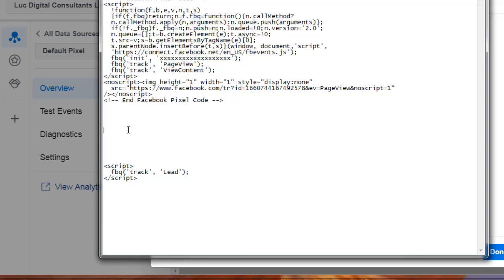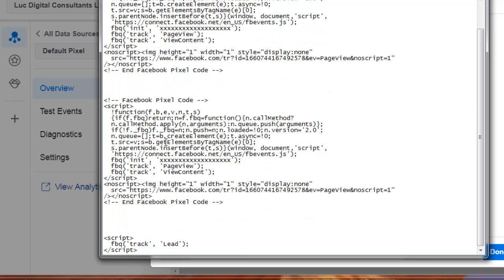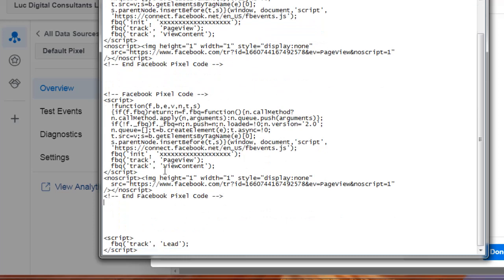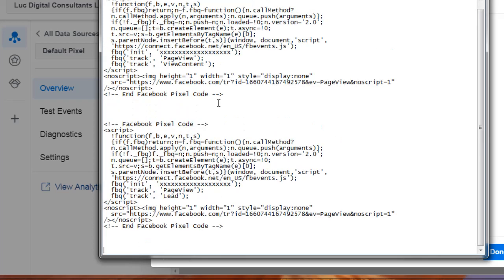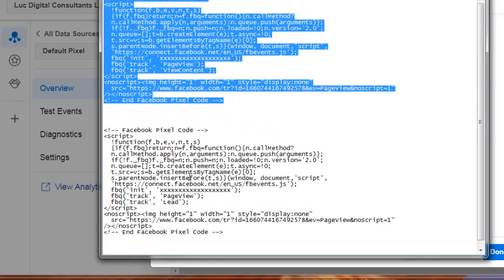And then we want to create a new pixel code. We're going to copy and paste that. And then we're going to grab the lead, which is the FBQ, and then we're going to replace the view content with the lead information. All right, so we're going to delete that, and now we have two pixel codes, one for the landing page and one for the thank you page.